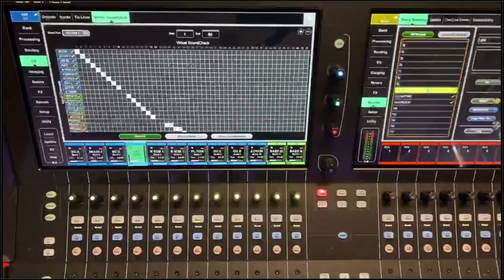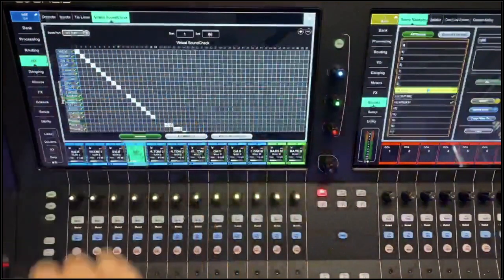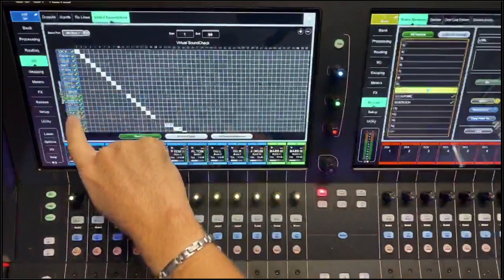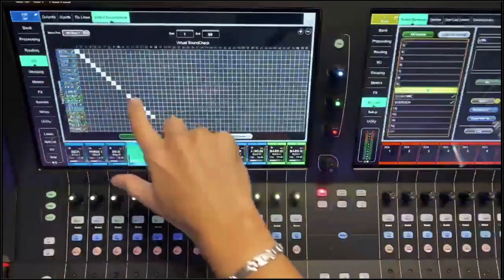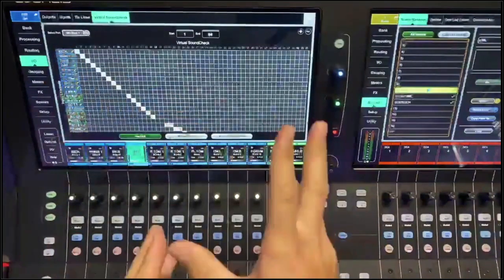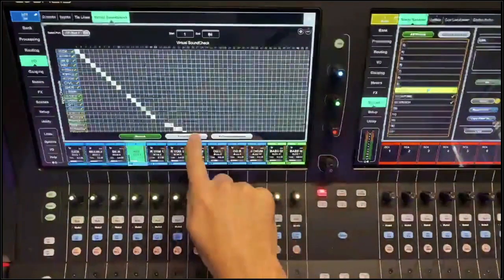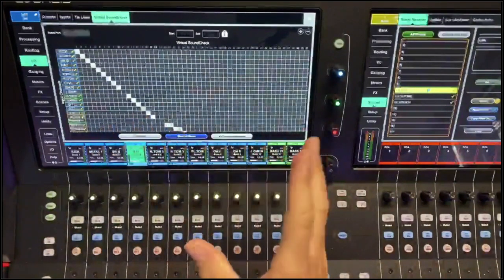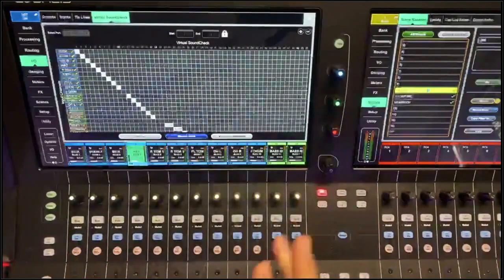Thank you. Okay, so here I'm on the virtual soundcheck tab, which is at the top of my I/O page. And what I can do is very quickly take all of my input channels that are named here, which are kick, snare, hat, etc., and patch them directly to my Dante card. In this case, it's a Dante card that is inside Avantis. So when I press record send, all of my input channels are going to be sent directly to that card, and then over Dante I can record onto whatever DAW I might have on my laptop. So one button and I'm recording everything.